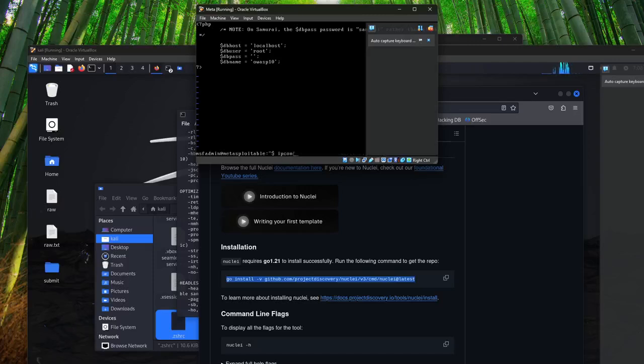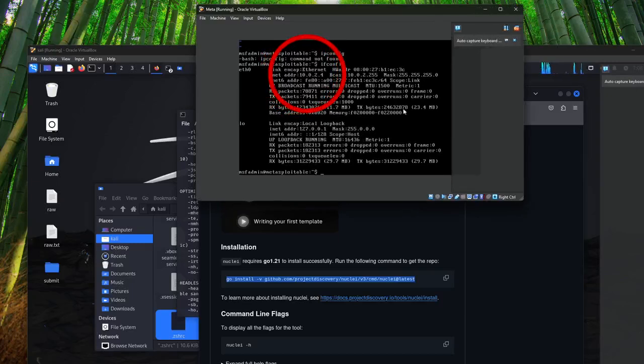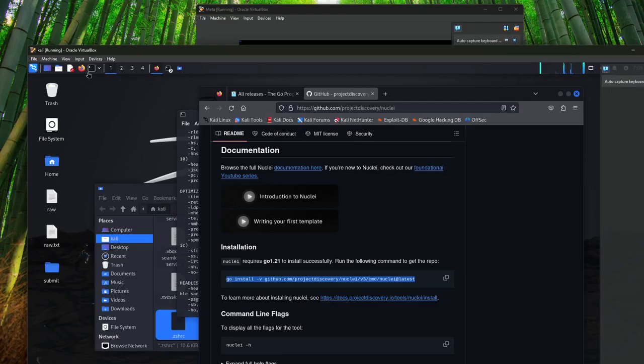So let's really quickly check the IP. Right here. So let's make sure that they ping.